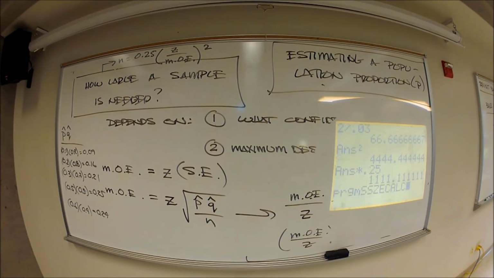If you run it, it's going to ask you for your confidence. You can put either 0.95 or 95; it'll accept either one. And then you put in your margin of error. In this case, we're using a 3% margin of error. It's going to tell you to go get a sample size of 1,068. Notice it's a little different than what we got. That's because 2 isn't really 2. It's more like 1.96. If you run that computation with 1.96, you'll get 1,068. That's kind of a magic number. 1,068 will get you 95% confidence and no more than 3% margin of error.